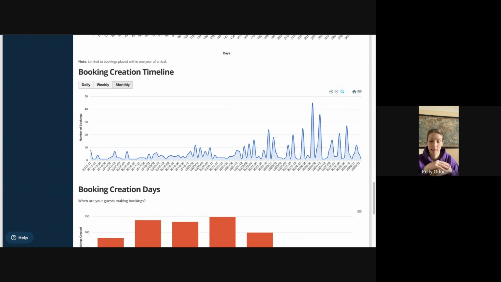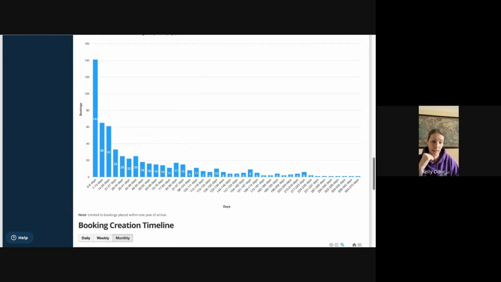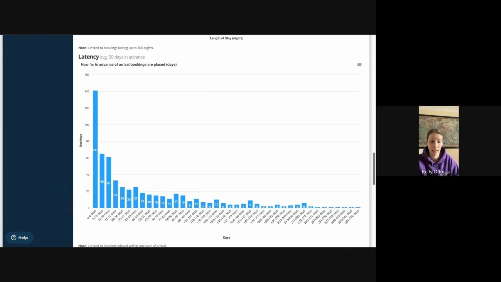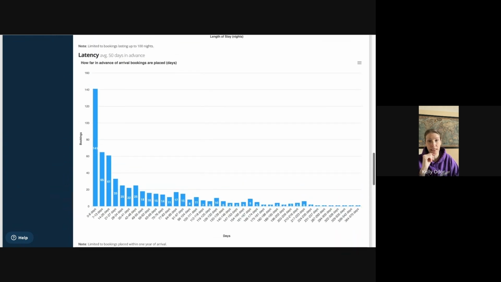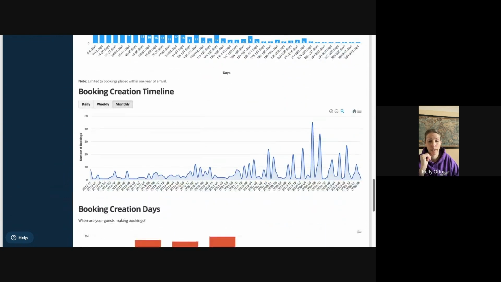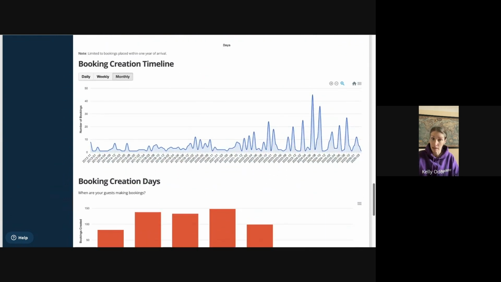And you'll see that in the latency as well, that we have the report up there. Like how far in advance are guests booking? And we're really seeing that guests are waiting longer, myself included. You know, the Easter holidays are coming up in 2 weeks. I haven't booked time away. I plan to go, but I haven't booked it yet. And this is pretty common.